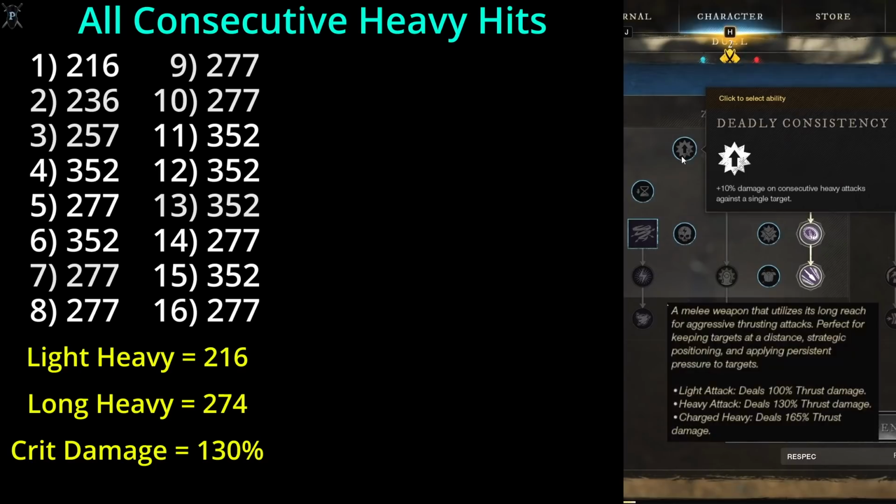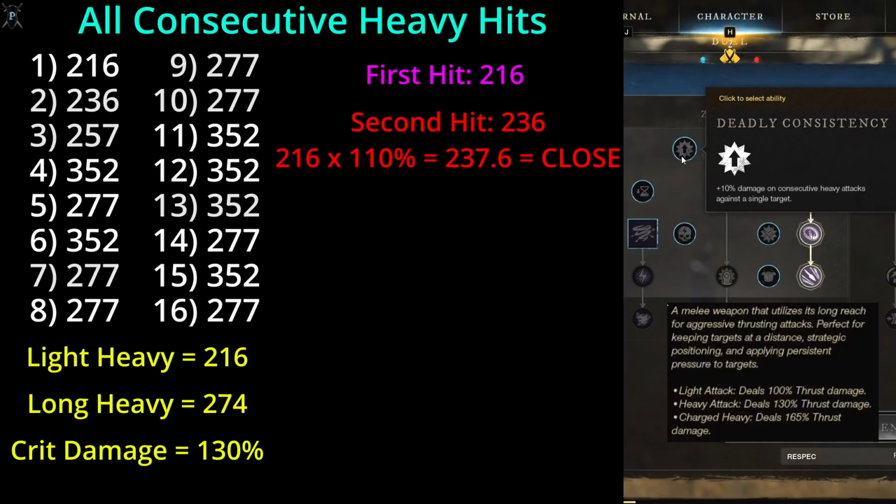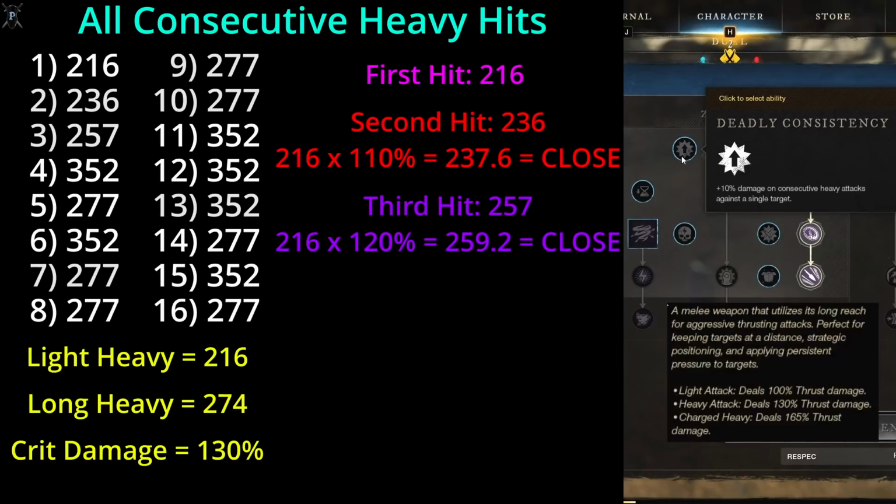Now even the pre-K dropouts can spot that we have a lot of similar numbers up here. My first hit was clearly a quick heavy. My next hit increased to 236, which is roughly the value we would get if we increased our quick heavy by 10%. Okay, so the passive worked. The next hit increased to 257, which is roughly the value we would get if we increased our quick heavy by 20%. Okay, so the passive now stacks on itself.